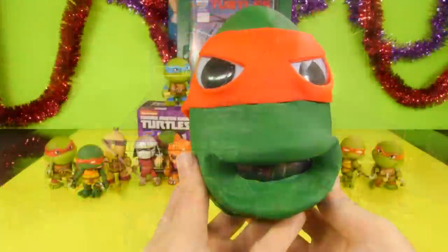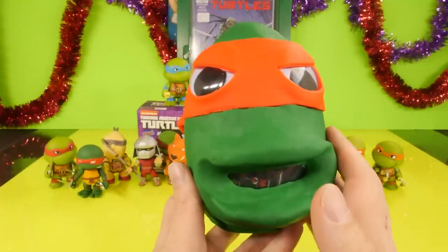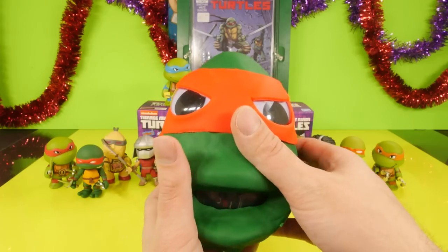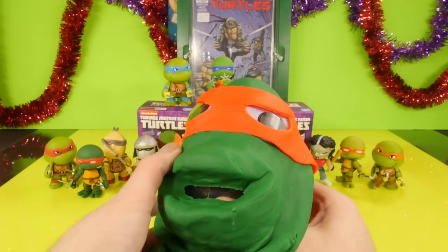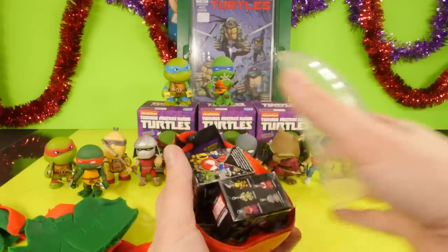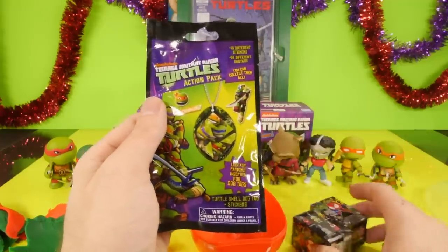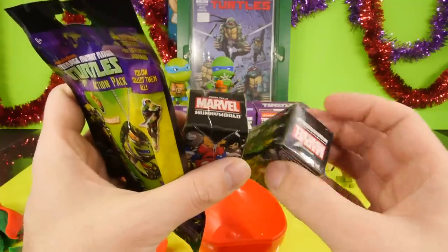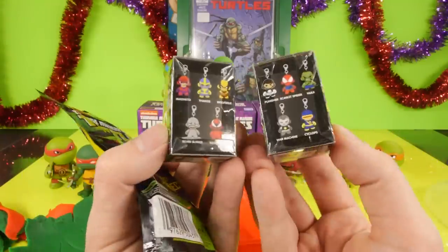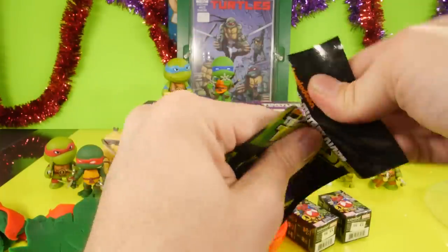Here's our Raphael surprise Play-Doh egg. I'll let you guys in on a little secret before I open it up — there's a Ninja Turtle item in there, but I also put two other things in there that are not Ninja Turtle, because I didn't want to do just one item in this big egg. I wanted to make sure we put a few things in there for you guys. So we have the Ninja Turtle dog tag — we've shown a few of these on the channel. And then we also have two of the Marvel Money World zipper pulls. We haven't done these in a while, so let's go ahead and check out the dog tag first.